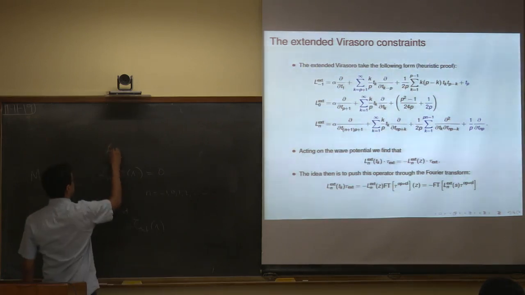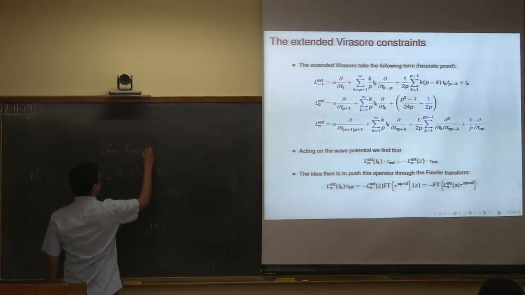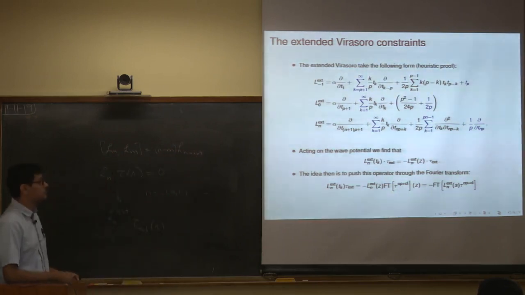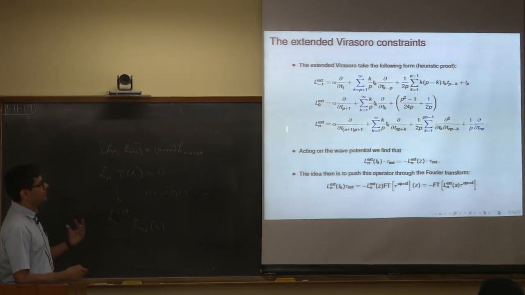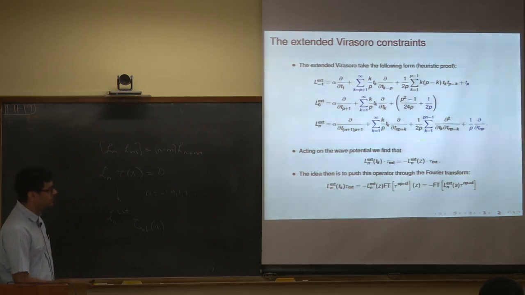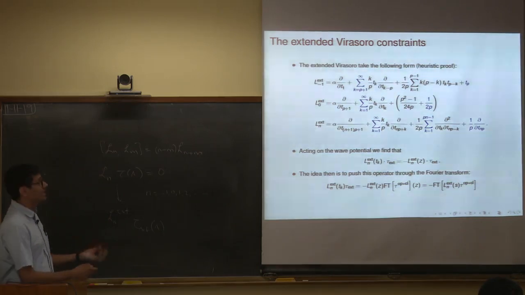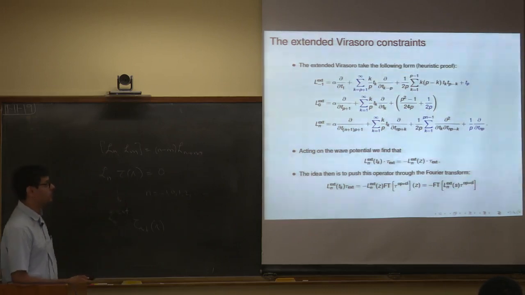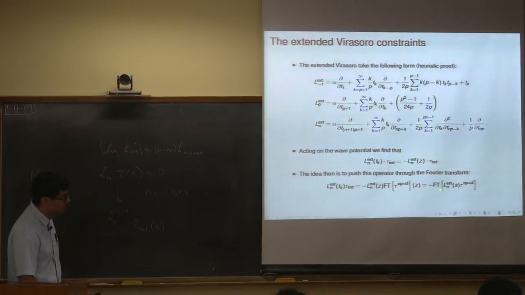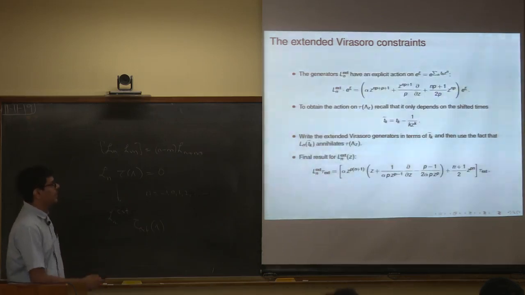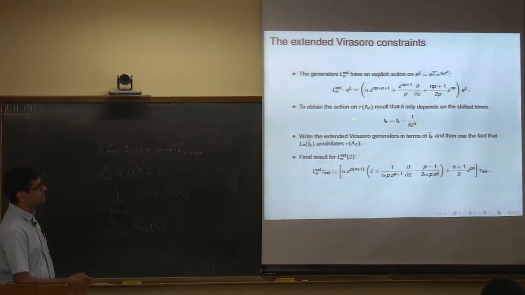So these satisfy [L_n, L_m] = (n - m) L_{n+m}. There is no extension here. And all we want to do is to act with these on the left-hand side that depends on all the times and z, and write it as a purely operator on these. And you can do that because the unshifted time guys kill the tau automatically. So this is how it makes it possible. And then the idea is to just push this through the transform, as I said, and write it in terms of S. Since we're getting so late, I'm just going to skip the details. I just want to say that this is the strategy.